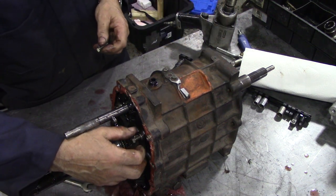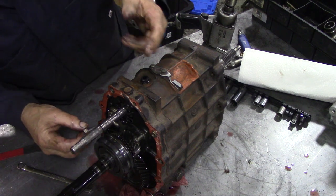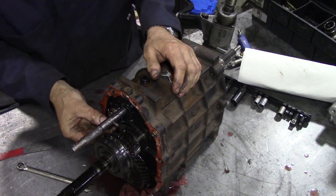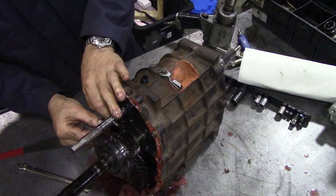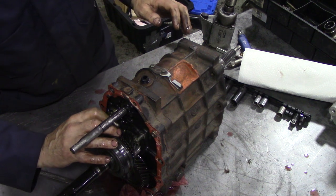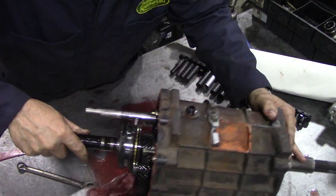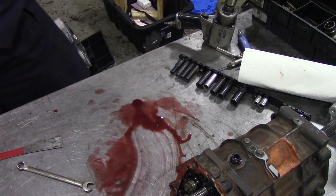If you pick up an indiscriminate screw off the floor or something like that and screw it in, there's a good chance of you hitting the gears inside. We don't want that. So it looks like I'm going to have to get a pair of circlip pliers. Get that off. Well, I think we've shed enough blood for now.